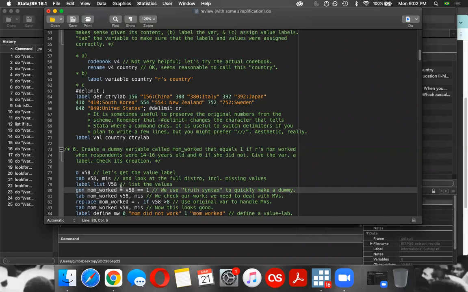This is kind of a funny thing, but what Stata is doing, just to refresh you, is deciding whether this statement is true. And so the benefit here is that it doesn't leave people for whom this is false missing. It leaves them as 0 because 0 can mean false in a certain way of, again, kind of like binary logic, basically, or binary arithmetic. So this is going to make a bunch of people who are 0 and a bunch of people who are 1. And then that leaves us with a little bit less to do because then we just need to handle missing values. So I can show you what this looks like right away.